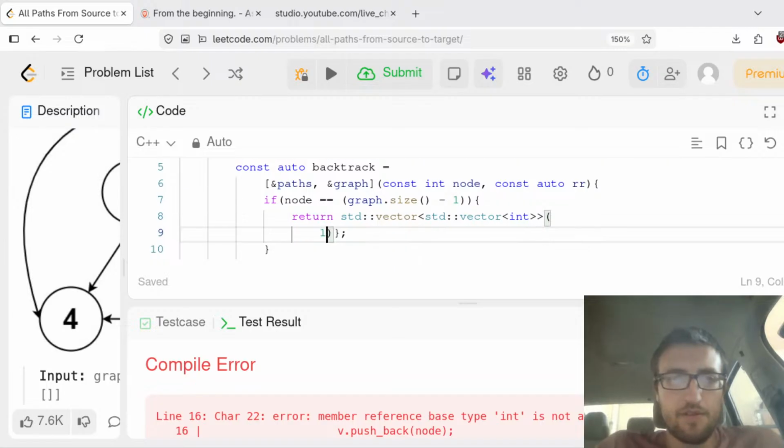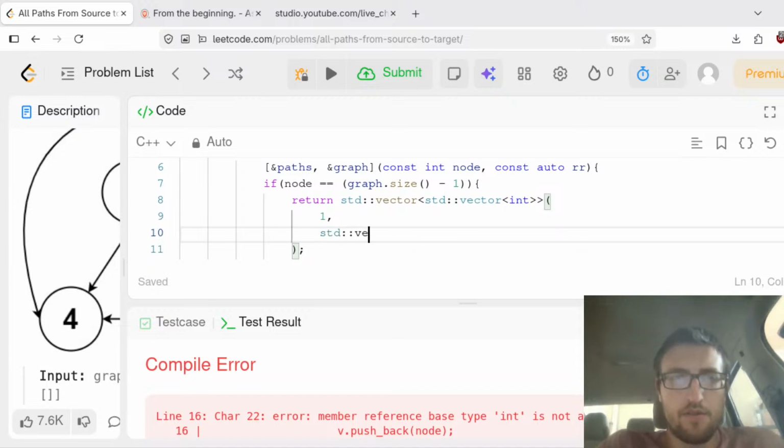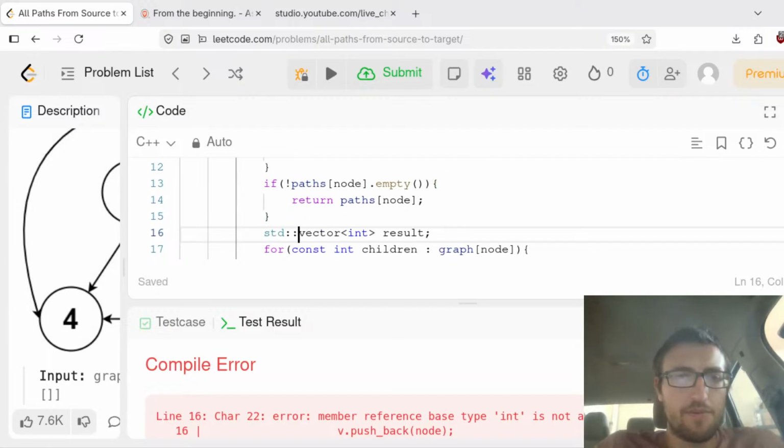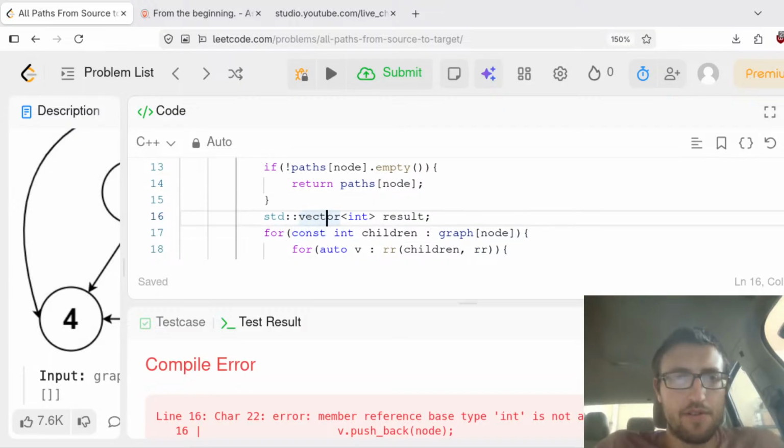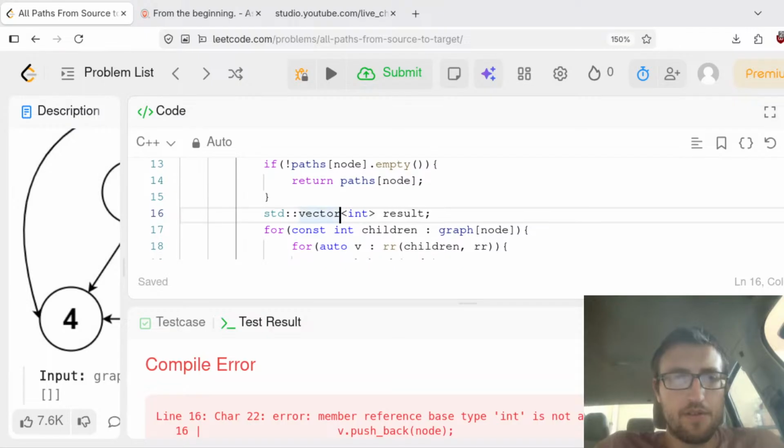Yeah, it's supposed to be a vector of vectors. That's a mistake on my part.